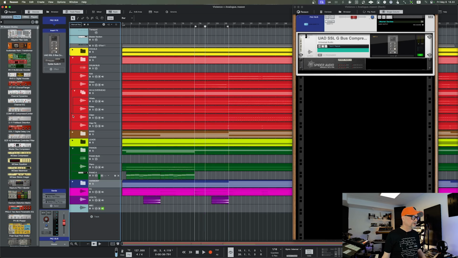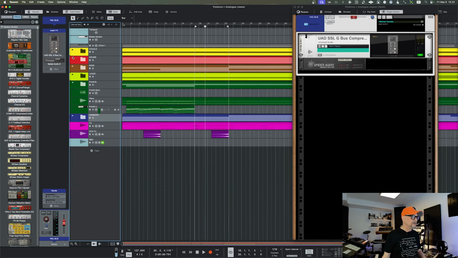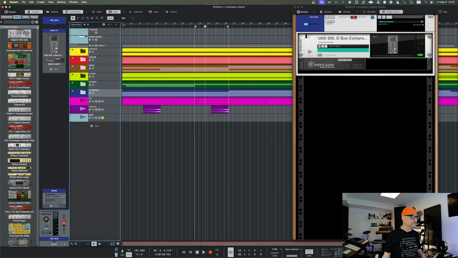When you don't need to see things, you can just collapse all the folders and they are gone. You do see where you have the action here.